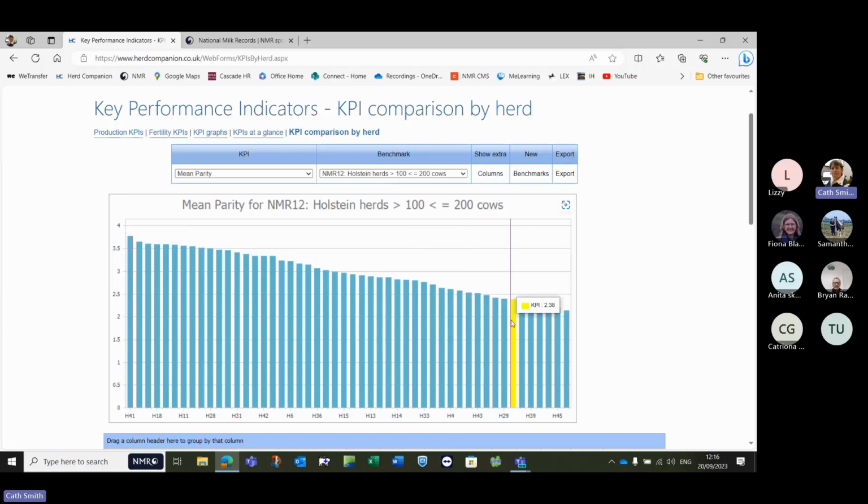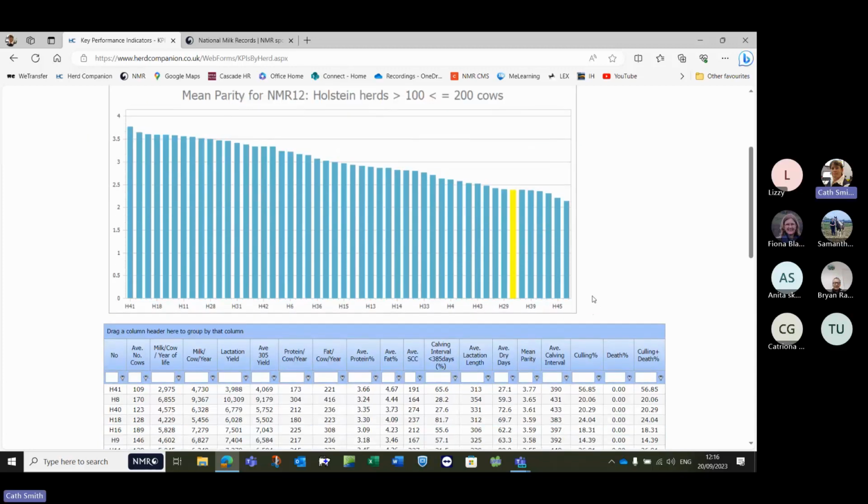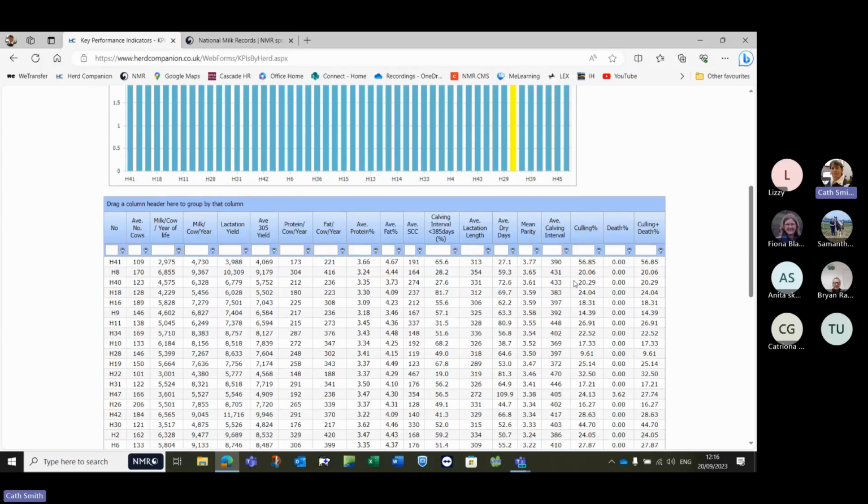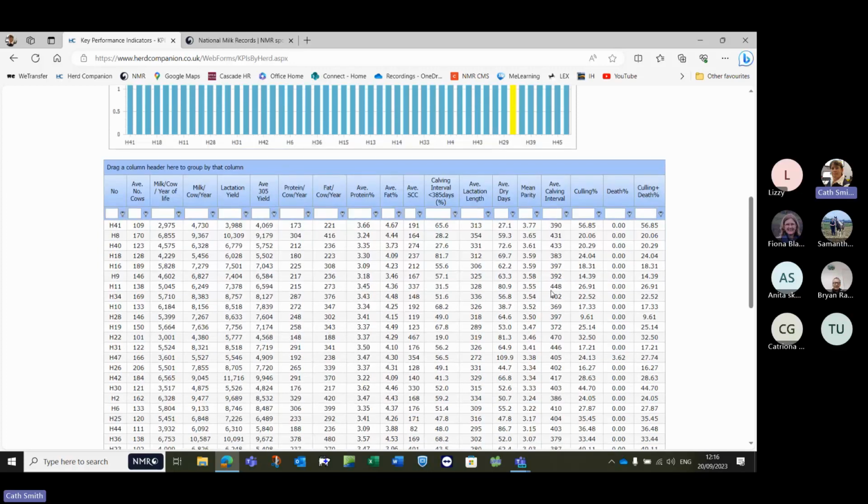And the yellow one is me. This is my herd again. So not only am I in the sort of bottom 15%, but you can see exactly how many herds in you are. It's only 50 herds, of course. And then all the raw data relating to that is down here. Every parameter for every herd. So these are all anonymous herds. We don't know who they are. Of course, if you're a third party doing this, you will know exactly which herd is which.